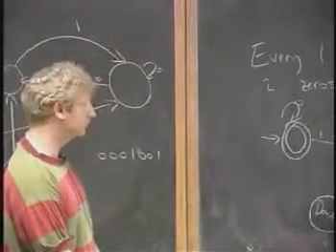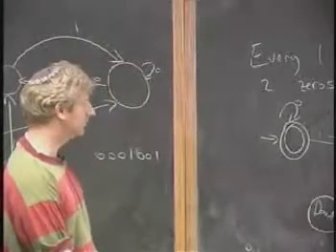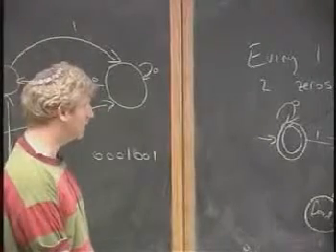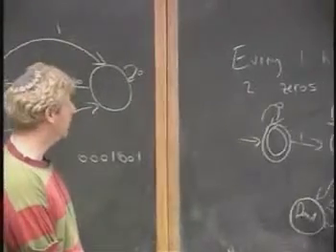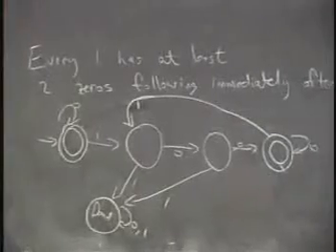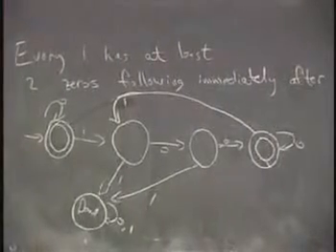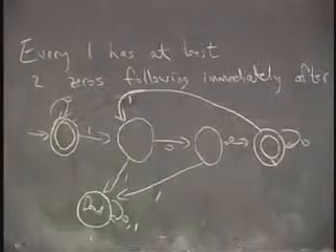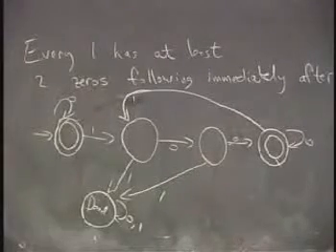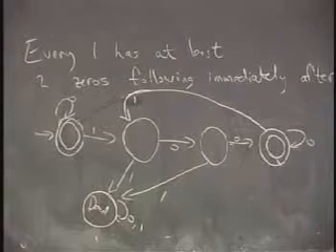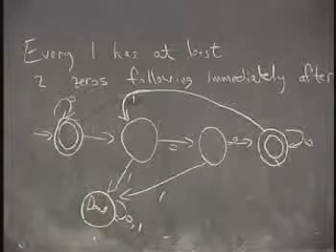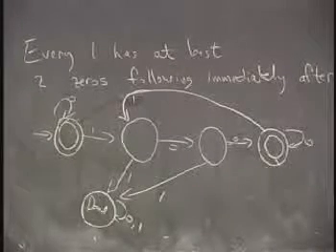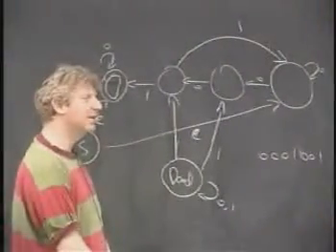Shai, is this machine over here on the right supposed to be a deterministic machine? It is supposed to be, yeah. Okay, it says every one has at least 2 zeros following after. Right. Doesn't this only allow for a single one? Oh, I'm sorry. I misread it. My other question was on the left. You have this dead state, and you're able to get out of the dead state. Into the dead state. Right.